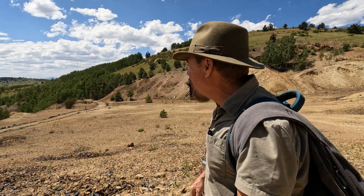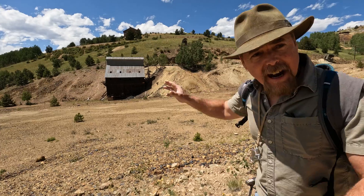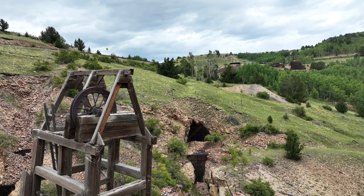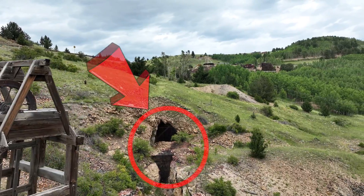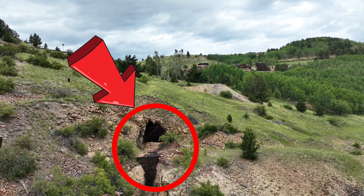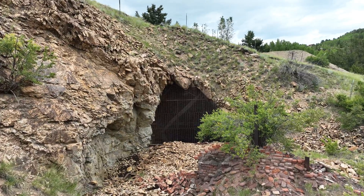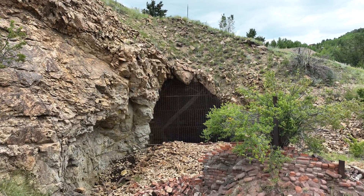Now don't get me wrong, there were a bunch of mines here that didn't get anything. They got plenty mad over it — that's why they call it Poverty Gulch. I'll get you over there and give you a close-up view of the ore sortation house and how that works. That is the model they use for all the mines in the Cripple Creek, Victor, and Goldfield area. If you look across the way you can see an open stope — that's the original workings from Bob Womack.